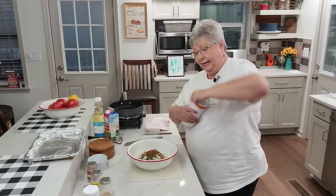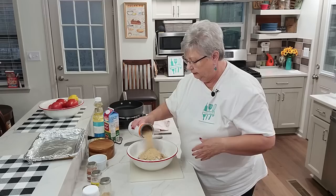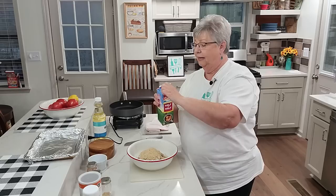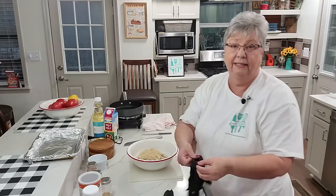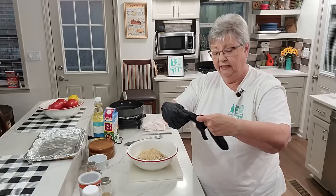I've got about the same amount of each in there. Now we're going to add some breadcrumbs — you can use flour if you want, I just like breadcrumbs. I wouldn't use panko. You can use Italian; I had original so I'm going to do half and half. I've got some gloves I'm putting on so I can mix it up without having to stop and scrub my hands.